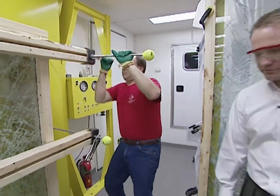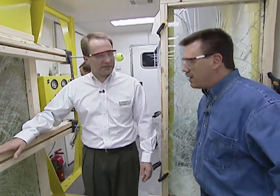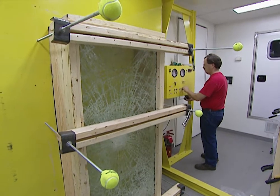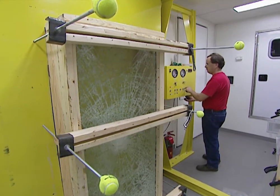The first half of the test was an impact test. The second half is called a cyclic wind pressure test, meant to simulate the severe difference in wind pressures that a window would be subjected to during a hurricane. Over the next six hours, this window will expand in and out 9,000 times. The laminated glass window endures a constant 100 pounds per square foot of pressure and does not fail.